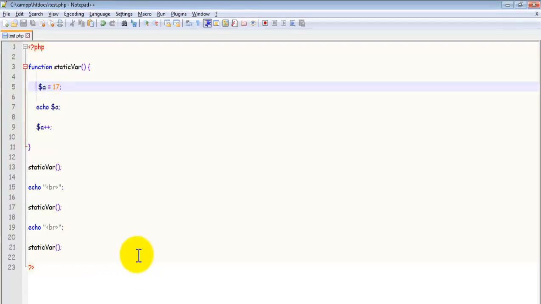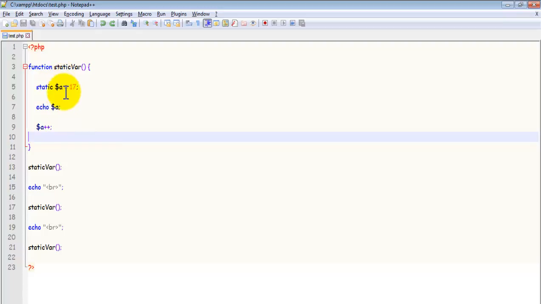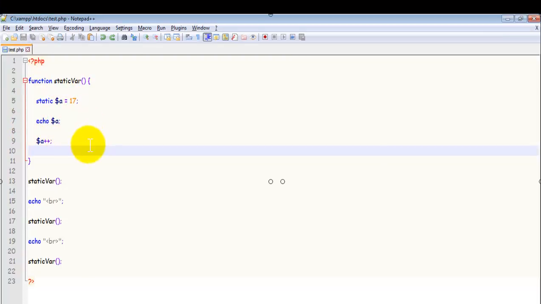If I give the static keyword, then save this and refresh the browser, 17, 18, 19, because if I declare the variable as static, it is not destroyed once the function is executed. It can be reused the next time when the function is called again.